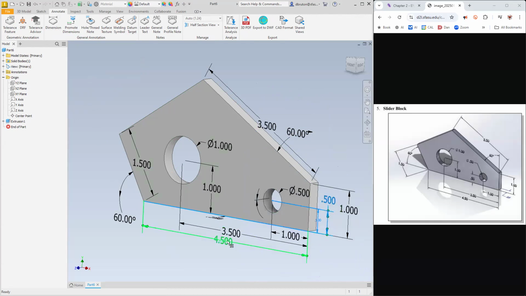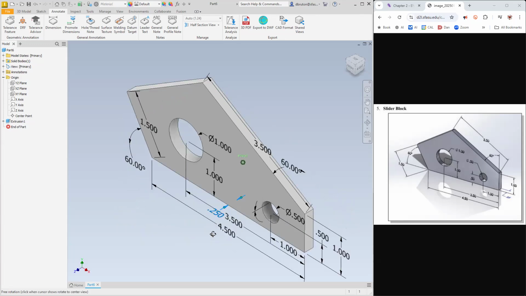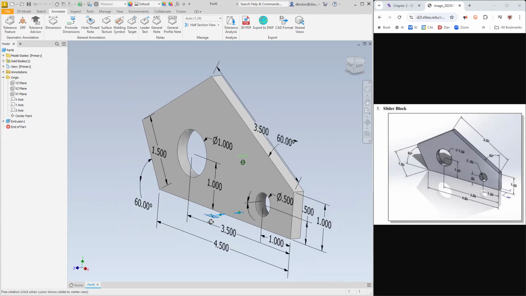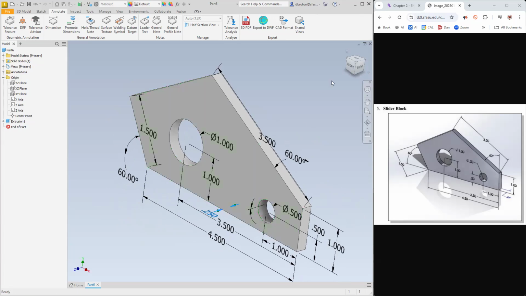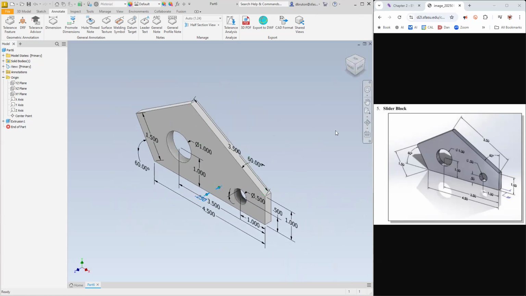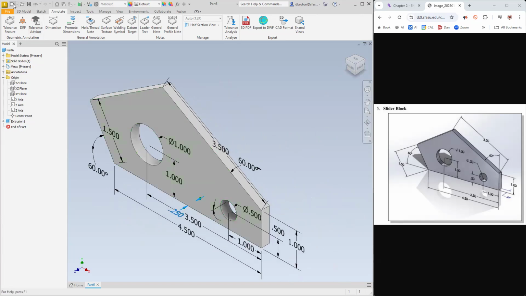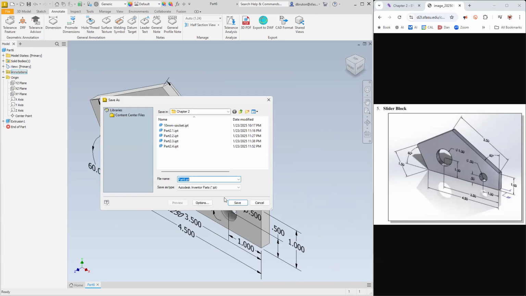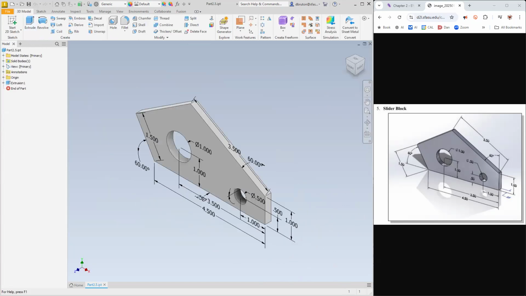Try to make sure that we follow that rule of having bigger dimensions on the outside. And let's see, what is that? Is that our mysterious blurry one? So if we orbit over the top, we do see that that is the 0.25 that we were looking for. All right, so we can kind of maybe save it like that right there. Maybe zoom in just a little bit. And we'll save this one as, keep clicking the wrong thing on that one. File, save as. This is part number 5 in chapter 2. All right, that's it. See you in the next video.